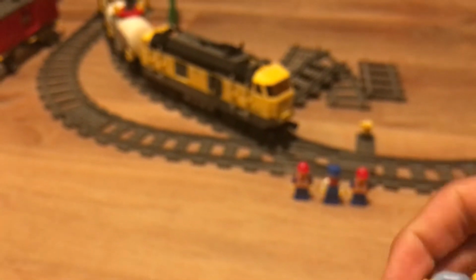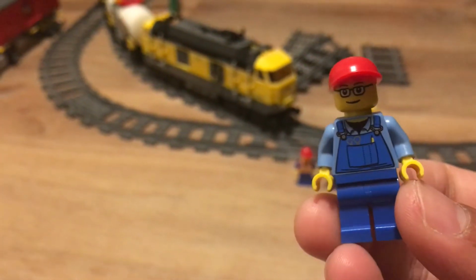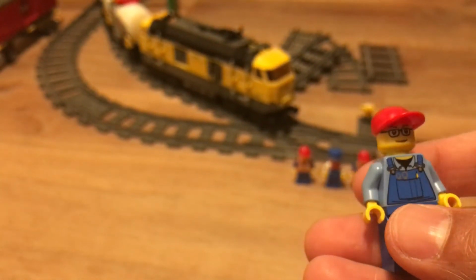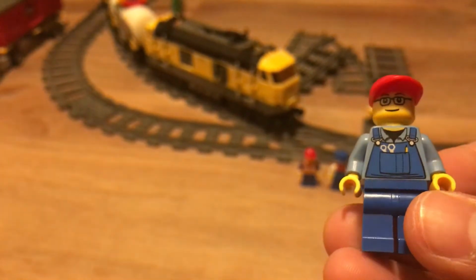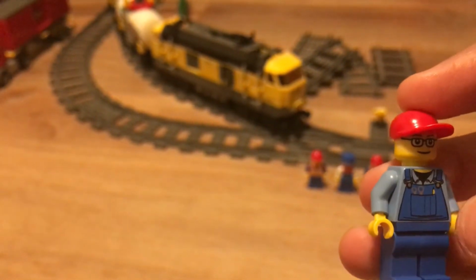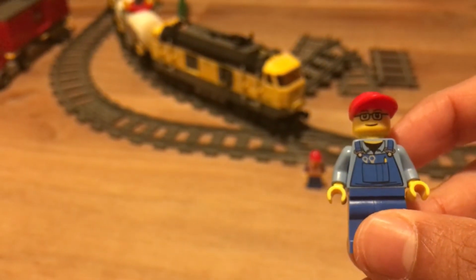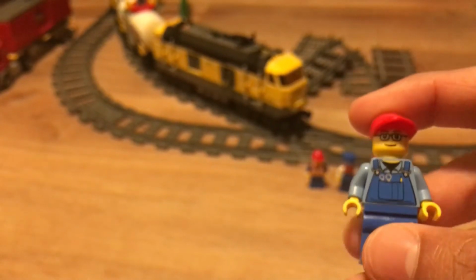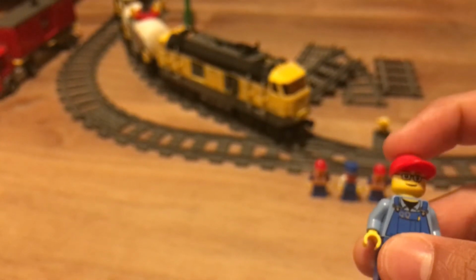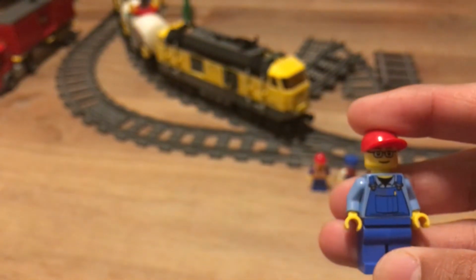And this guy right here, I think this might be the truck driver. He's got his overall, and what he's got here is a pack of wrenches and a pencil in his overall pocket. There's nothing in the back as well. His torso is light blue and his jeans are blue. His mini cap is red. He's got a pair of glasses as well, and he's happy just because he would like to do the truck driver job around LEGO City here.